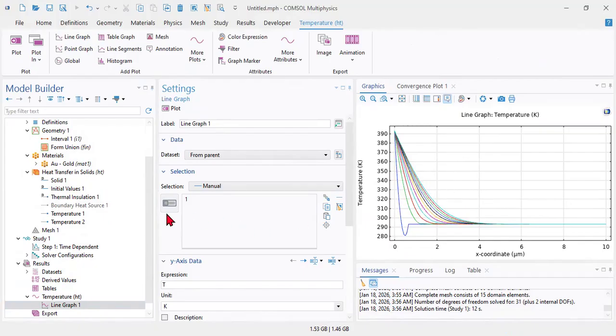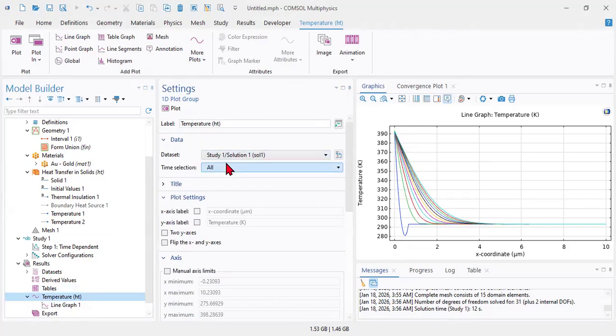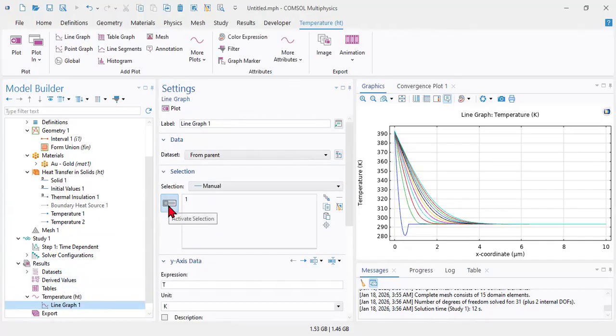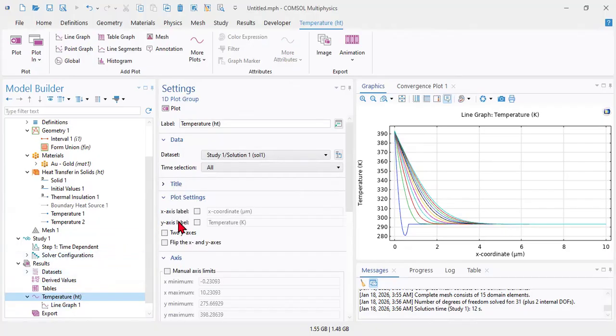You can check from here. For now, what we did here is we simulated this model from 0 nanosecond to 10 nanoseconds, right?